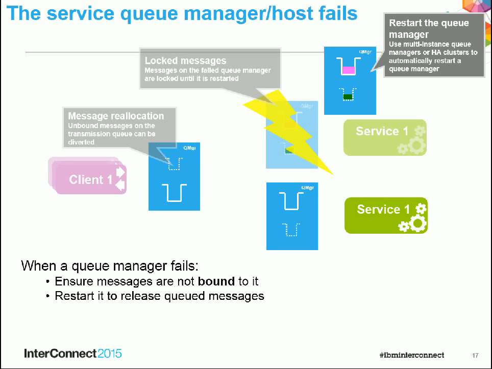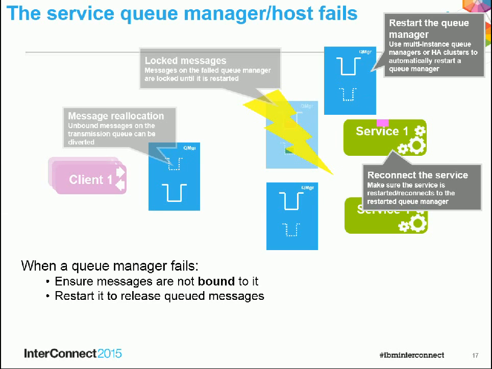Right, once we've got our queue manager back up and running, those messages can be processed just as if it had never failed. But first off, any messages waiting to be transmitted, they can go, so the replies are off. But for the messages on the actual request queue, that service needs to be up and running again. So you need to make sure that that service is sat there trying to reconnect, or maybe you're running inside an application server or something like that, where the JMS resource adapter is already doing that reconnect logic for you.